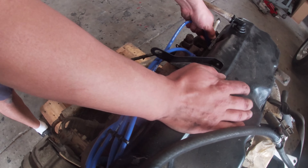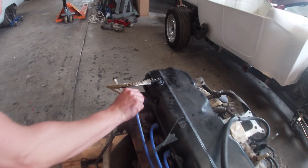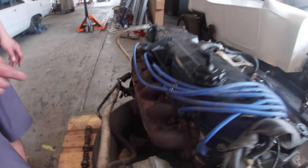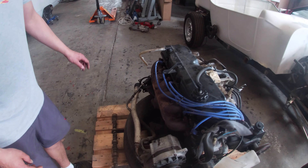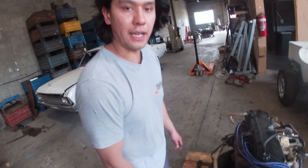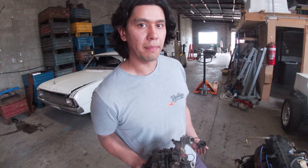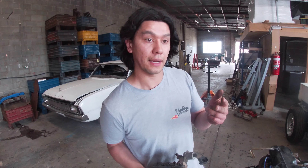The spark is created by the spark plug to create the explosion that allows the piston to go up and down, and then of course the exhaust gases exit out of this exhaust manifold here. So basically, something happens in there, then you've got exhaust which comes out there, and then you have the ancillary bits and pieces which make it nice to drive — like power steering and air conditioning. You can run without an alternator but you won't be going far before you run out of juice. So if you want to make some big power, that involves modifying any of those three variables: air, fuel, and spark.